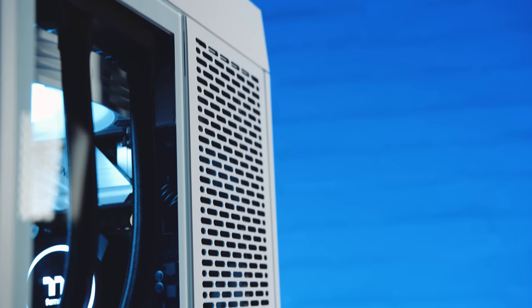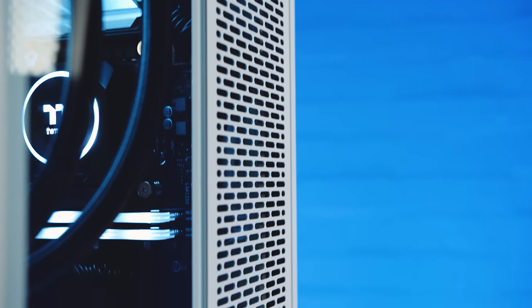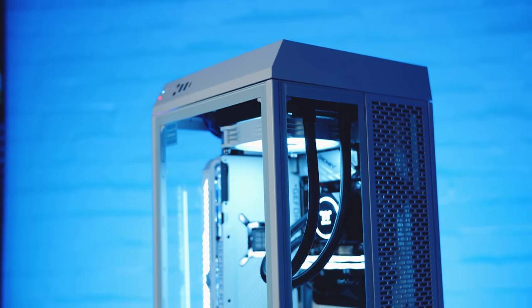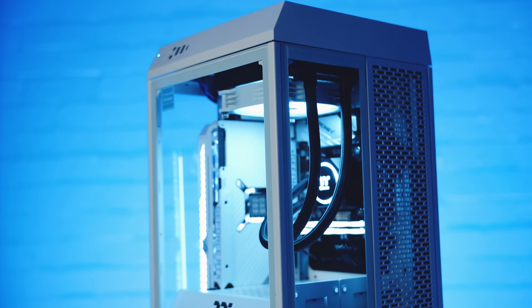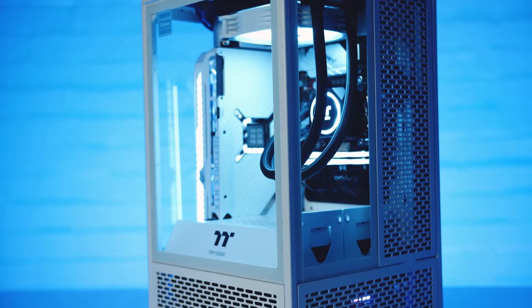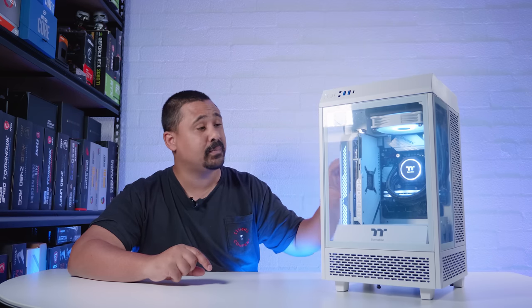The build quality of this case compared to most other Thermaltake cases that we've built with in the last year or last 18 months is way better. This case is built really, really good. Like, they properly put thought into this. I mean, they had to. They got roasted based on the original design for this. But I think they did a pretty good job.